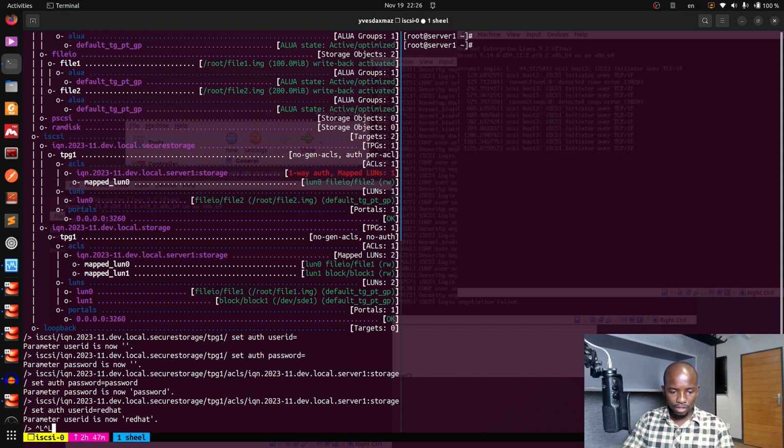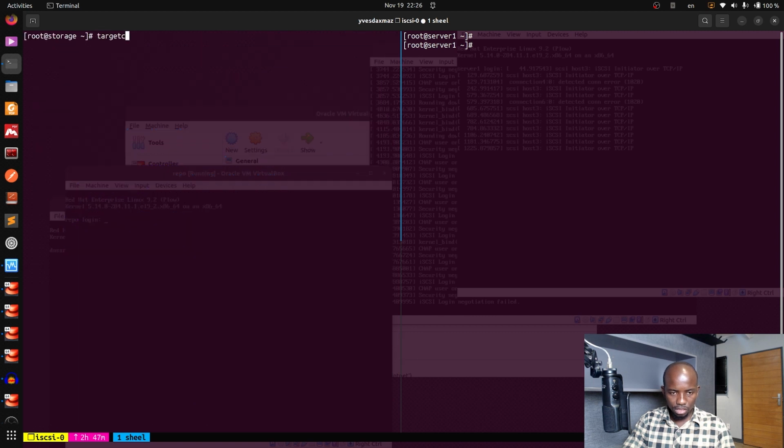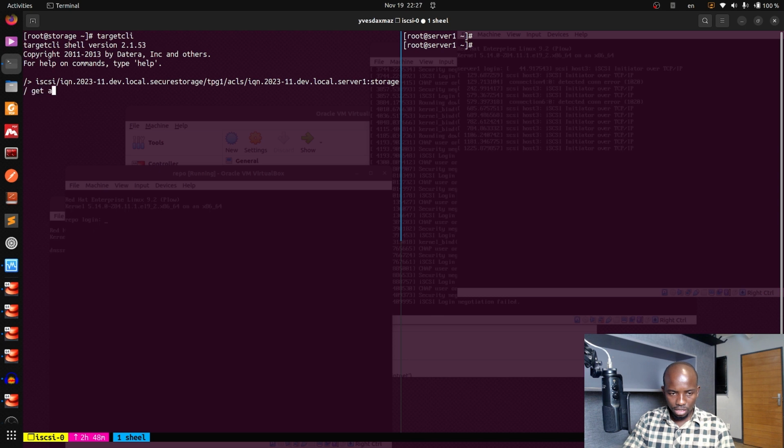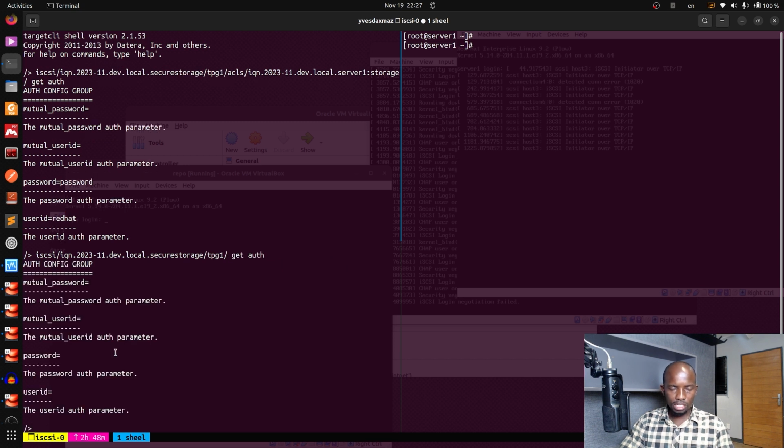And now if I just exit, clear the terminal, targetcli, and now I'll do ls, so I'll do iscsi iqn secure tpg1 acl iqn get auth. So I'll set the username and the password at this level and not at the other level, which is the tpg level. Get auth, and at this level it is empty.